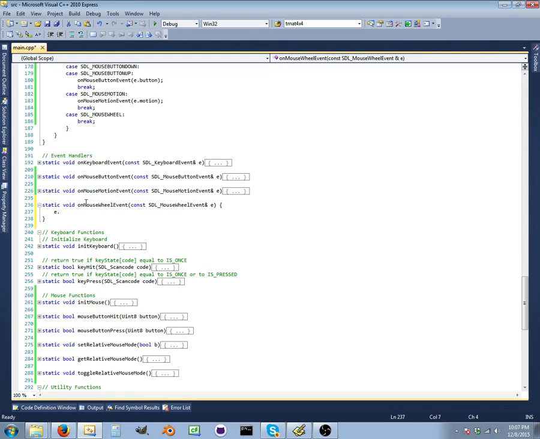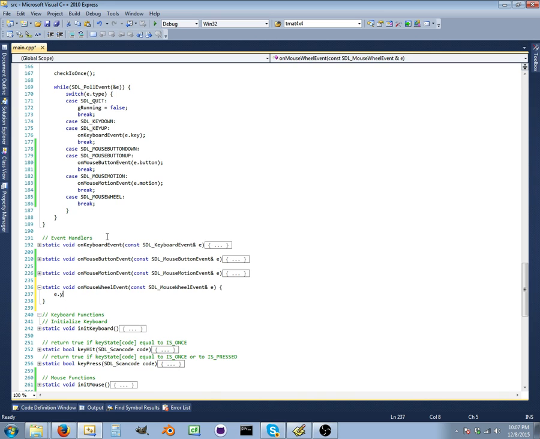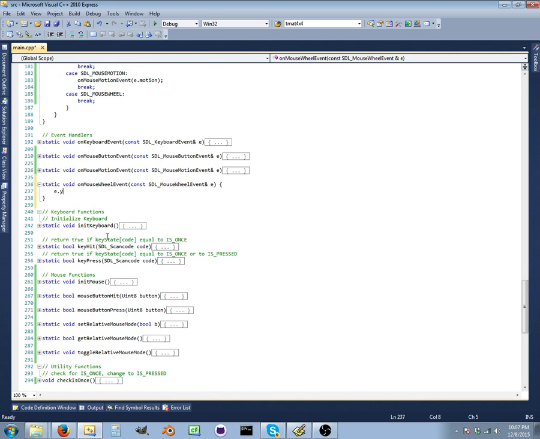Now, the mouse wheel has two values because it also deals with the fact that there's touchpads. Regular mouse usually uses the Y value in here, which will either, if you go up, it's -1. If you go down, it has a velocity of 1. So, because I don't know what kind of system you guys have, we're going to include both of them.